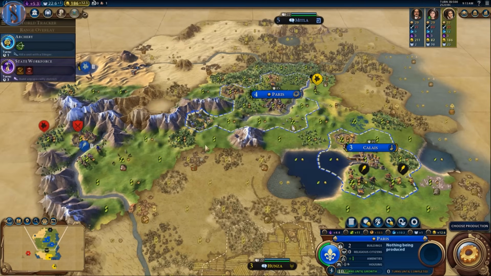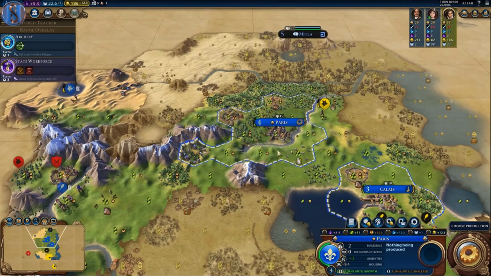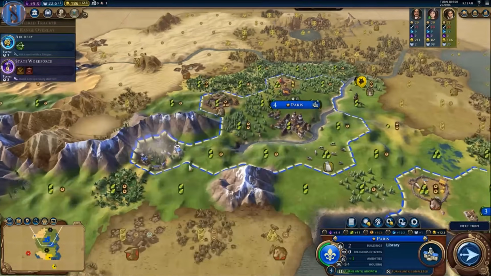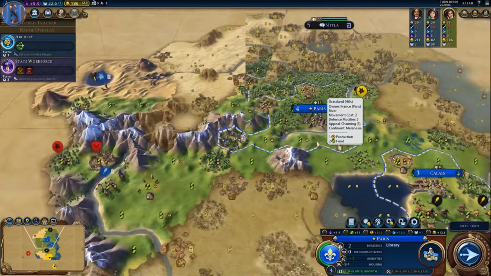So, building districts. I'm not going to dive deep into this at all. I just want to say that we did complete the campus, and what you can do is you can see here there's a library. If you look there, it'll say +1 great scientist point per turn. So if we click on that and build this library in 8 turns, in addition to the 1 point we're getting for having built the campus, we'll also be getting +1 point for building a library. So that will be a total of +2 points every single turn towards earning a great scientist. And that's how you do it.